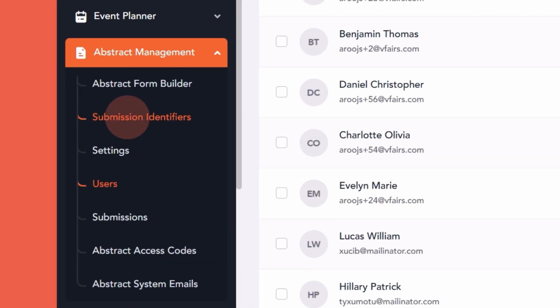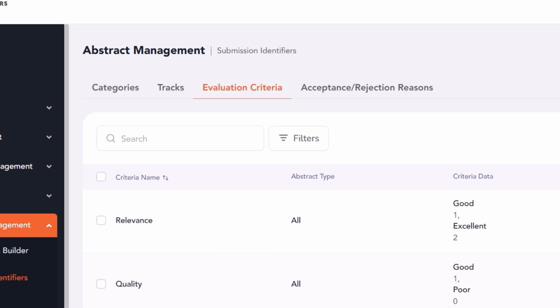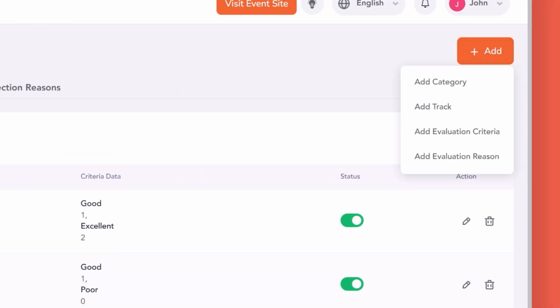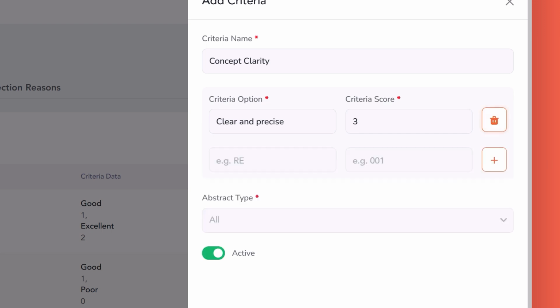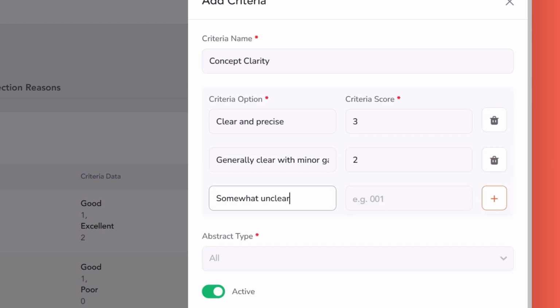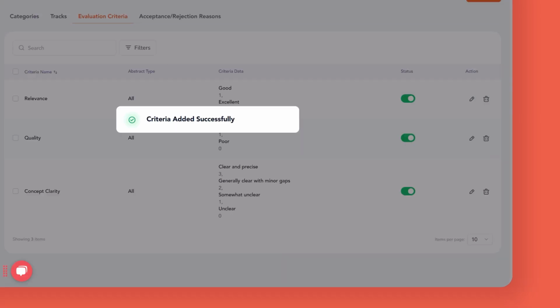You will start by setting up your evaluation criteria, so the review process and scores are uniform regardless of who is reviewing. Here, you can set up any metrics you want the reviewers to keenly look at. This could include relevance, concept clarity, grammar, etc., with ideal scores against each.